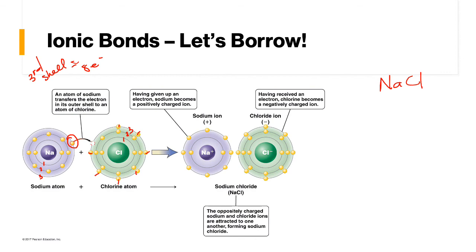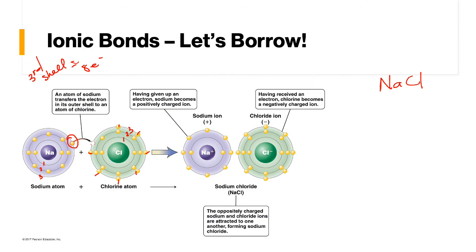So instead of sharing electrons, chlorine, which is a very, very strong element, can take one. If you look, it's all the way to the right-hand side of the periodic table. It can say to sodium, hey, look, we'll both be happier if I just take your one electron. If I borrow it, my shell will be full. You'll no longer have any electrons in your third shell, but your second shell is full. So if I just steal your electron, we'll both be happy. And that's what happens here: this electron hops over to chlorine. Chlorine now has a completely full shell and it's happy, but sodium, even though it lost an electron, has its second shell full, and so it's also happy.